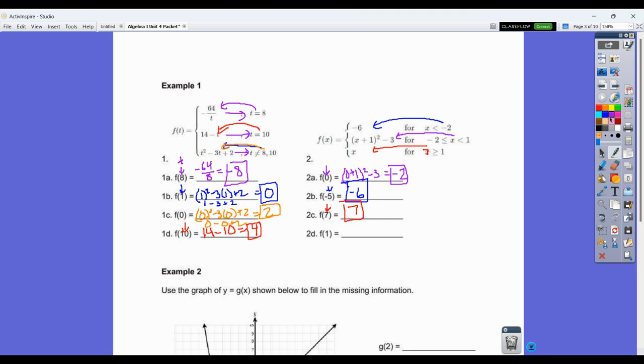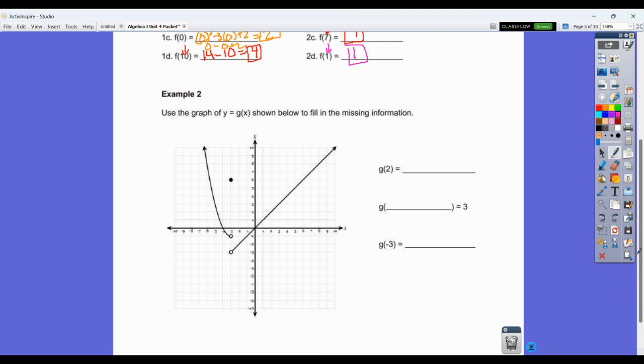Essentially what happens there is the output matches with the input. Last but not least, f of 1. So if x is 1, I look for where that would match. Now, x is 1 does not fit right here because it says just less than 1. So x is 1 is going to be here where 1 is greater than or equal to 1. So we fill that in. X value of 1 is going to just give me an output of 1. Okay, hopefully we did okay on those.